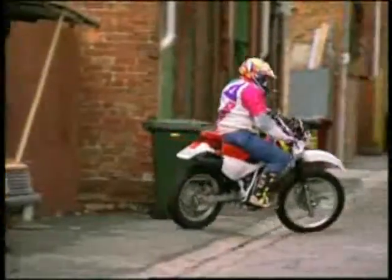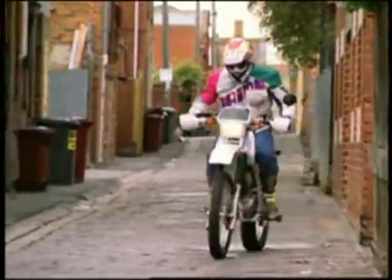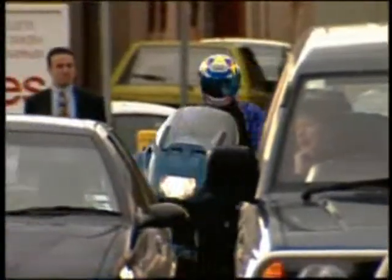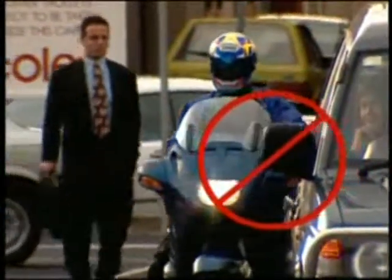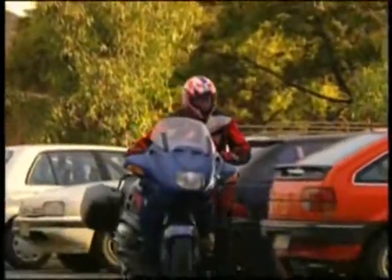It's fairly common for inexperienced riders to drop their bikes in low-speed braking situations, such as driveways, petrol stations, shopping centres and car parks. This can lead to injuries like strained backs and broken ankles. It's also really embarrassing and can cause expensive damage to your bike. If you're off your bike and need to brake, you'll have to use the front brake, but make the front wheel straight ahead.